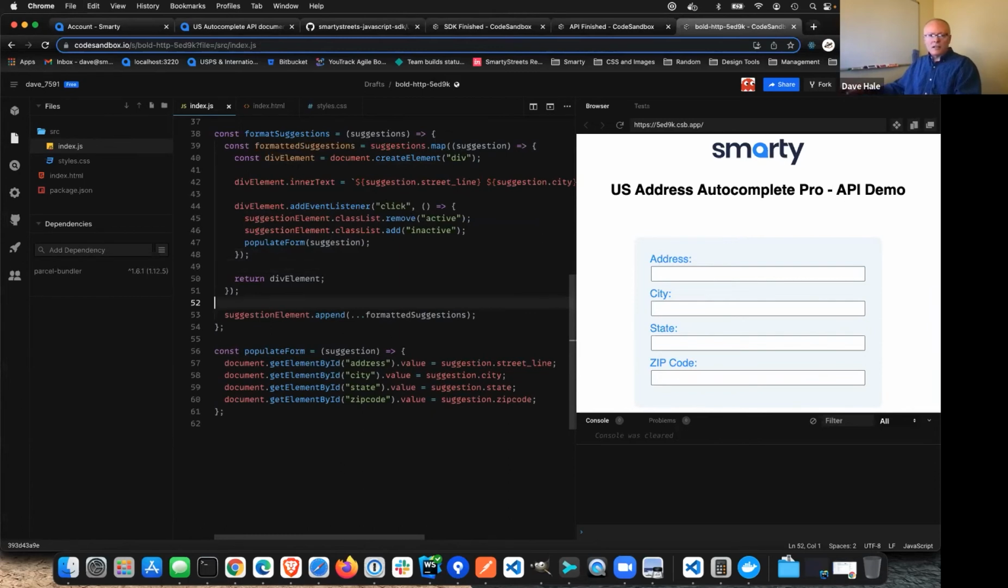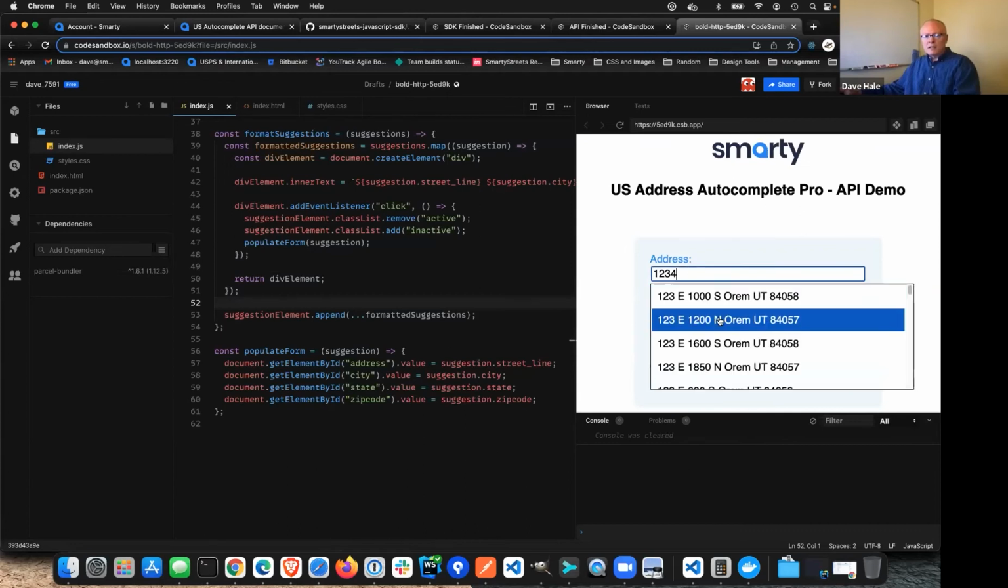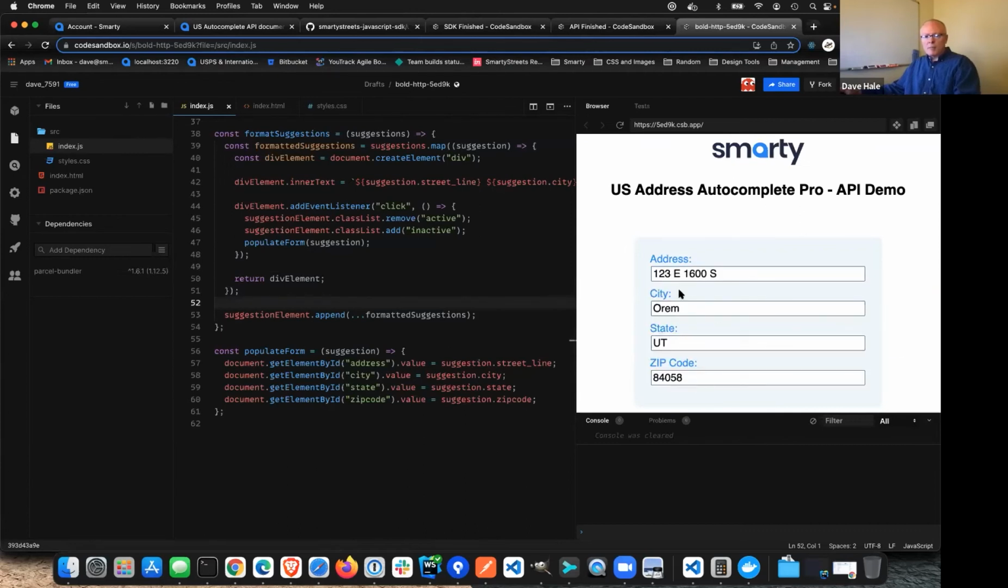So that should take care of that. So let's refresh it and see what happens. And it's now populating the form below. So that is basically wiring up the API.